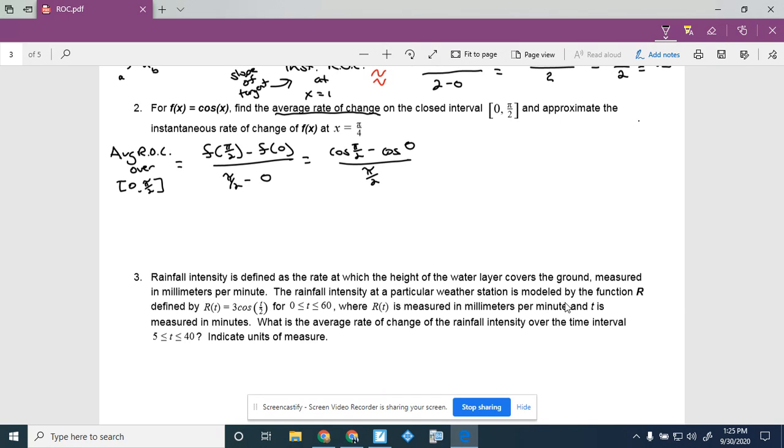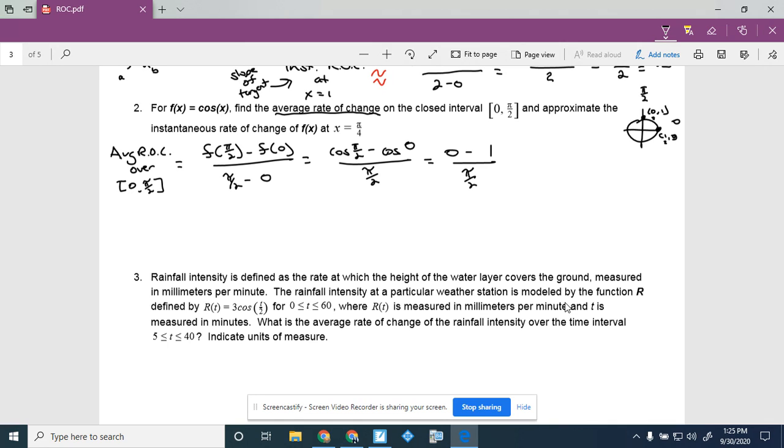So now how do I do the cosine of pi over 2? Remember here, the whole unit circle, the north pole, that's where pi over 2 is. Here's the point 0, 1. Cosine is the x value. So the cosine of pi over 2 is going to be 0. The cosine of 0, that would be right here. That's 0 rotation, right? That point is 1, 0. Cosine, again, is the x value. That would be 1 all over pi over 2.